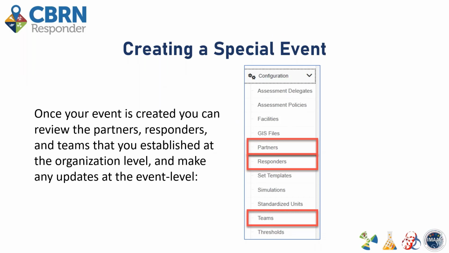Once that event is created, you can review your individual partners, responders, and teams that you establish at the organization level and make any updates that are event specific. It very well could be where you don't work with an agency regularly, but for this one event, you do. So you might want to add them as an individual event partner, or you may want to add individual responders.